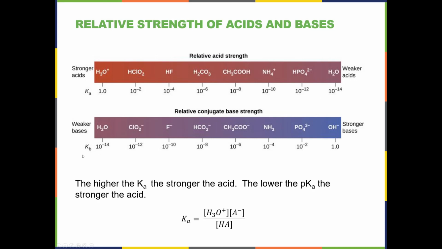In the next section, we're going to look at Kb's, which I'm guessing you could figure out what Kb might be. But Kb's are going to work in a similar way. However, they're not exactly the same. But since we haven't talked about Kb's before, we're going to do that first. But the general idea still holds true. If the Kb is higher, it's a stronger base. If the pKb is lower, it is a stronger base. You'll notice the scales work exactly the same way. Strong bases are on this side and they start at 1 and go to 10 to the minus 14. Strong acids are on this side and they start at 1 and go to 10 to the minus 14.